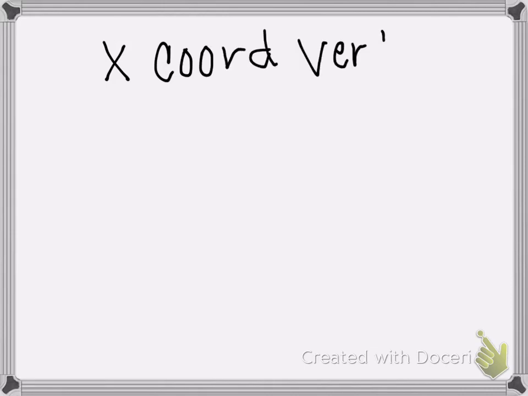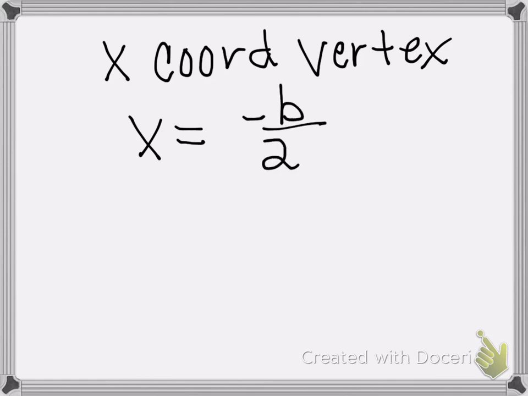Okay, I'll just remind you quickly of your formula for finding the x-coordinate of a vertex. I think that you already know this. You should already know that. Please tell me you already know that. Okay, x is equal to what? Negative b over 2a. All right, that's your x-coordinate. And then to find the y, you just plug that into the equation. All right, so that's all you would have to do.